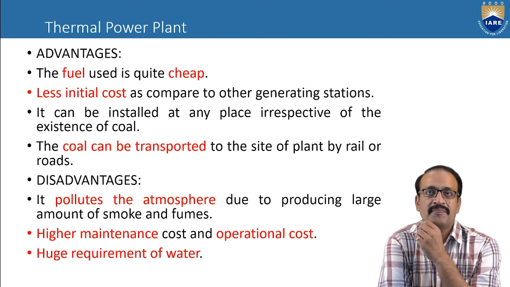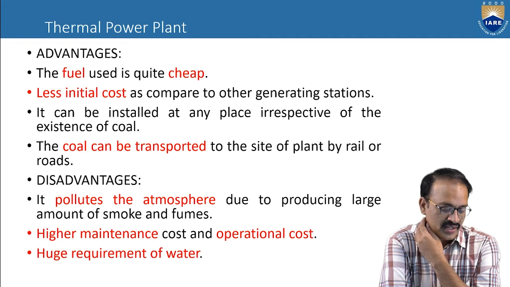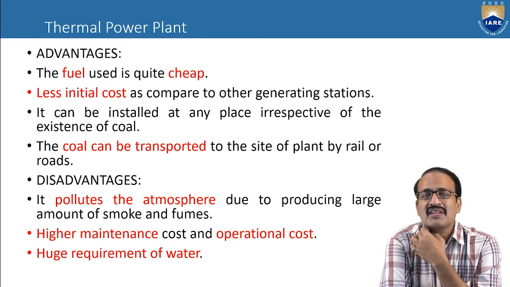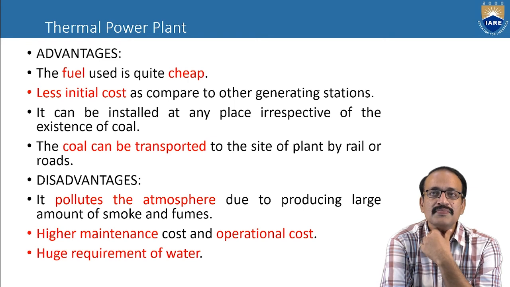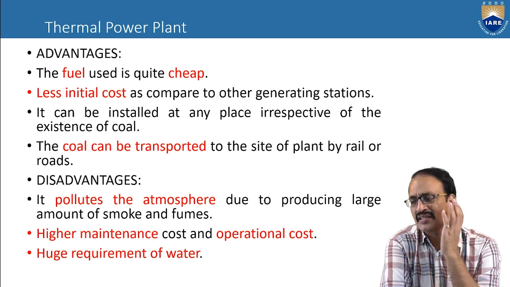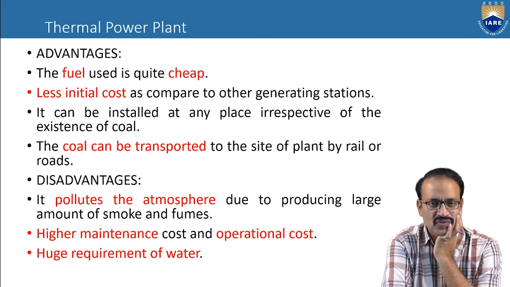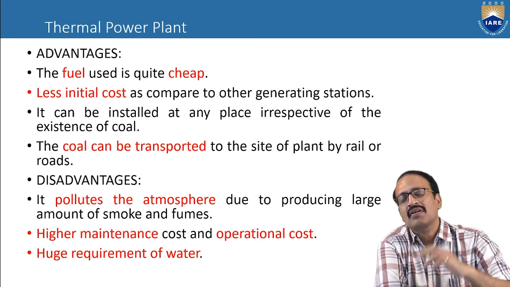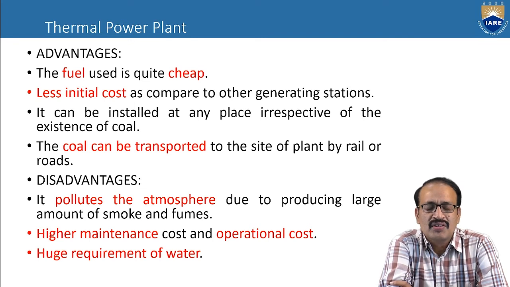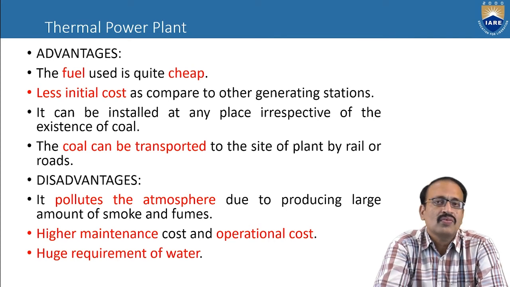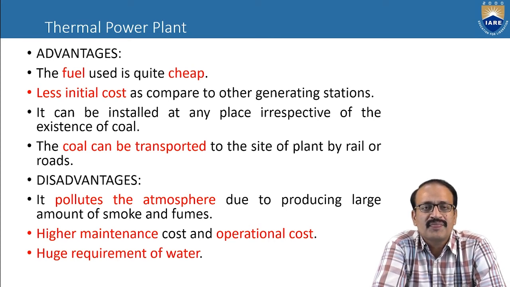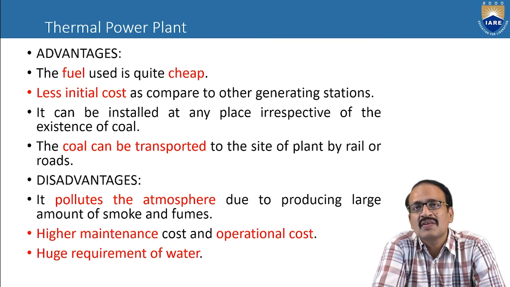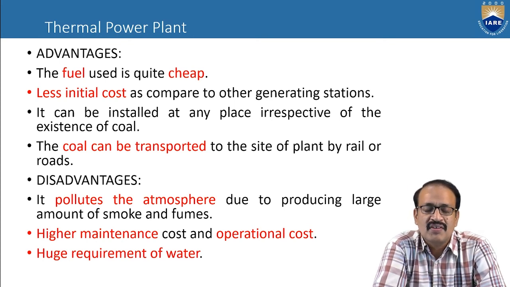the main advantage here is that, when compared to other fuels, the fuel is cheap. The initial cost is less, and we can install this thermal plant wherever we want, with the availability of land at less cost, and we can transport this coal through rail and roads, and the construction time is less. All these things are the advantages.